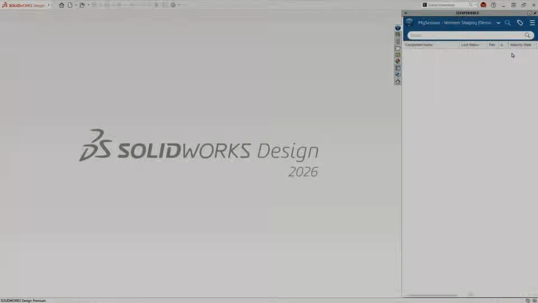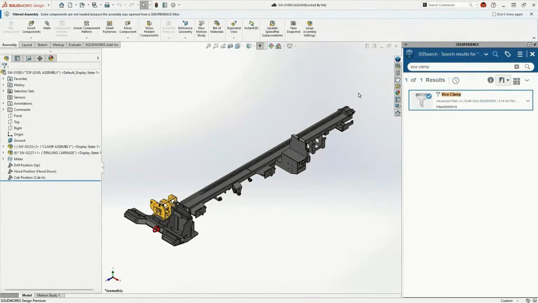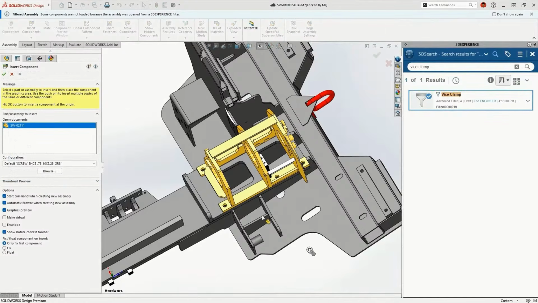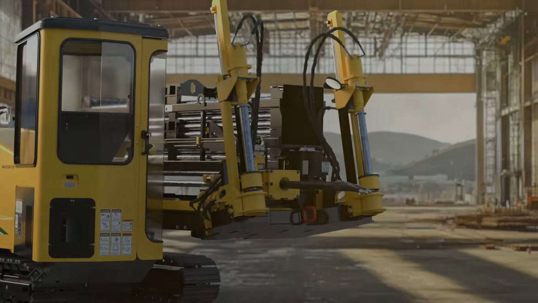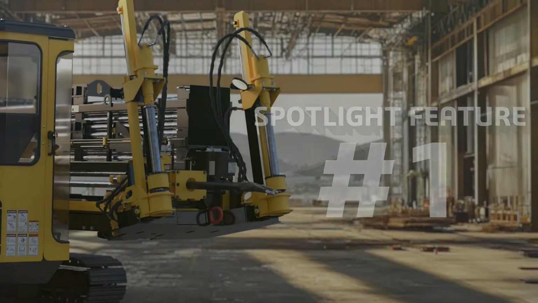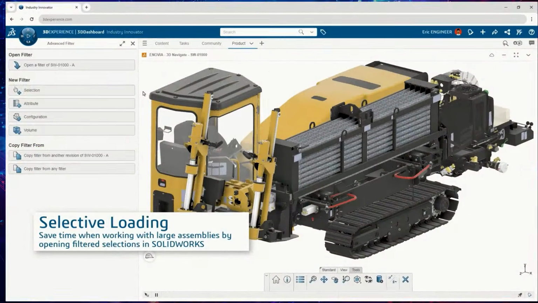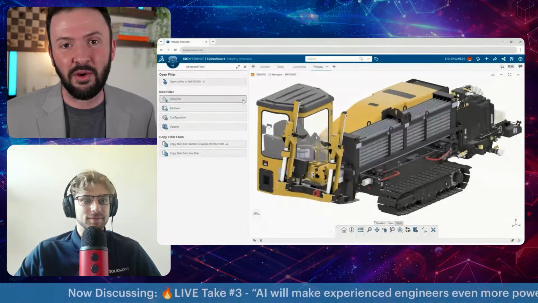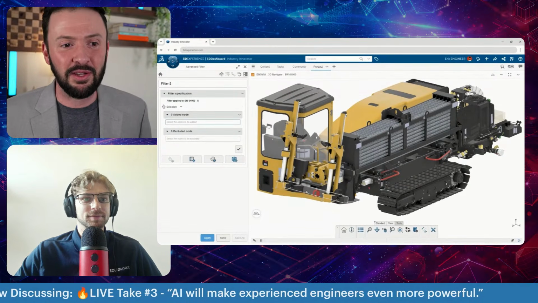So what we're seeing here is that we are making a filtered view of a top-level assembly, this big horizontal driller from Vermeer, the big flagship customer for SolidWorks 2026. Massive assembly. Dude, it's massive. You work with it. So we're taking this, and this was our number one spotlight feature for 2026, because a lot of people hadn't heard of it because it came out during the functional delivery release cycle of 2025. So it was not available in that first SB or FD0.